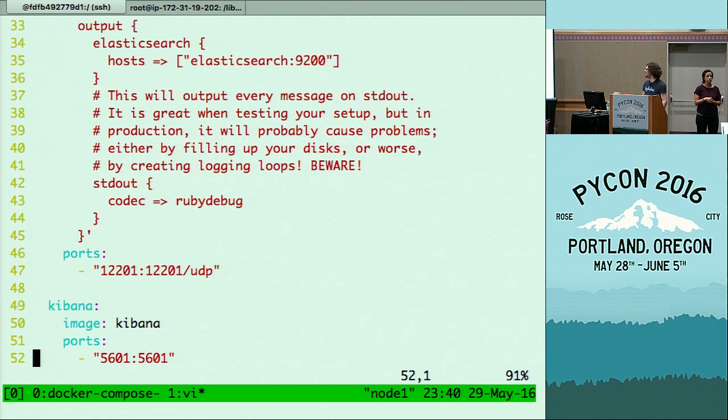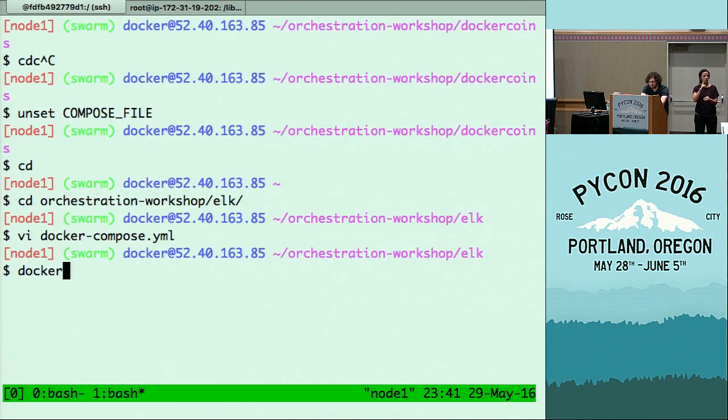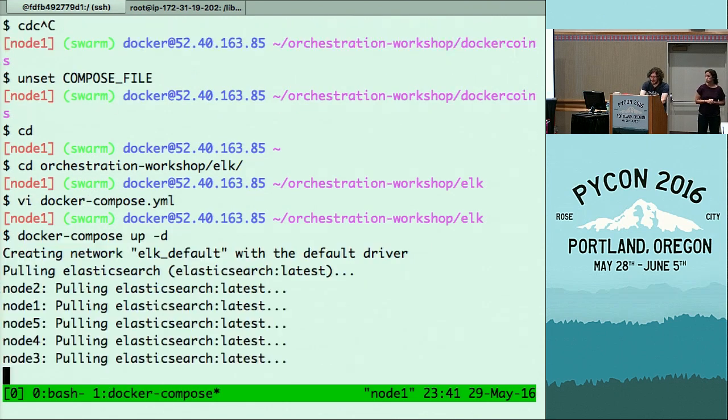If you're not familiar with ELK, Elasticsearch is a JSON store, so we will store documents in it, and by documents I mean log lines. Each log line will be a tiny document. Kibana is a web UI to visualize that, and Logstash is a kind of pipeline that will accept logs using the GELF protocol and then store them into Elasticsearch. And I think we're kind of out of time, but I want to show you in, let's say, 2 or 3 minutes how we can have this logging pipeline up and running.